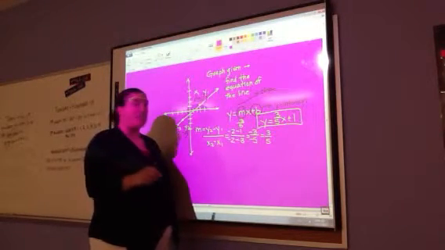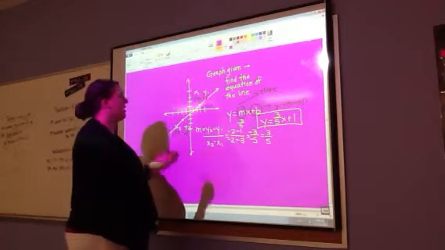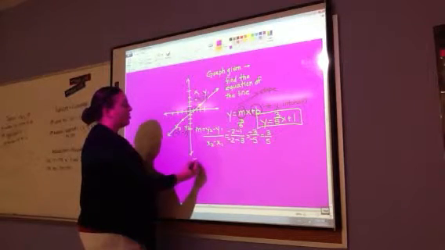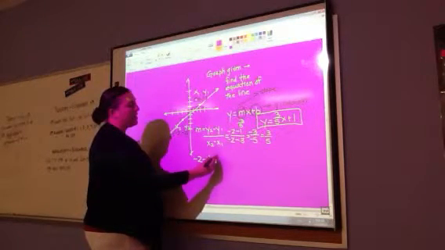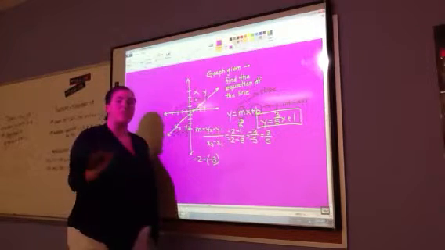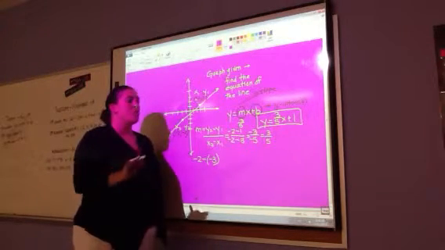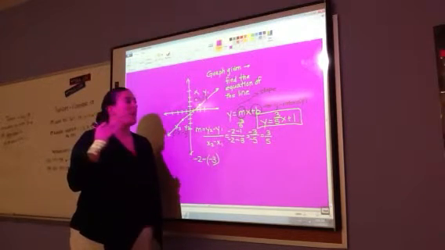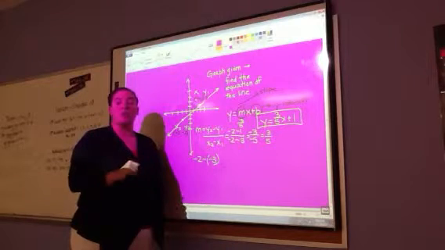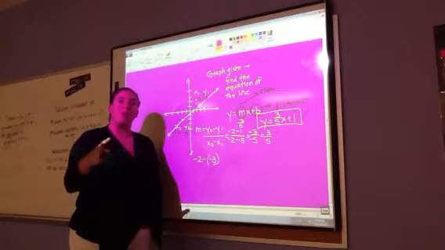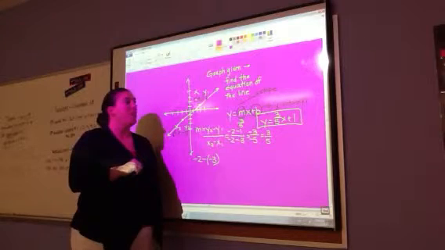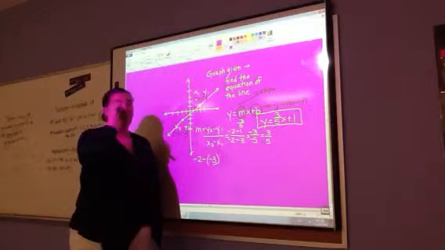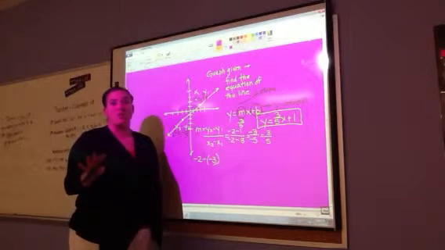Watch out for the double negatives. If this were to be, let's say, -3 up here, and it's not, but if it were, and I had to do -2 minus a -3, that would have given us a double negative, which would have completely changed our slope in general. So just be really careful to make sure that you input things correctly, that you're showing your work, and on the test, make sure you show as much work as you can. I can give you partial credit if I figure out what it is that you've done wrong along the way. It makes it a whole lot easier for me to be able to figure out whether it was just an arithmetic problem or whether it was just a problem where you completely didn't understand what was going on.